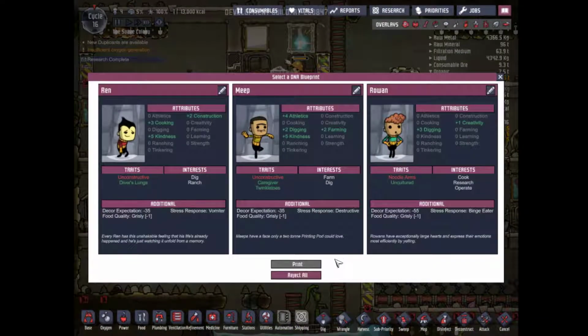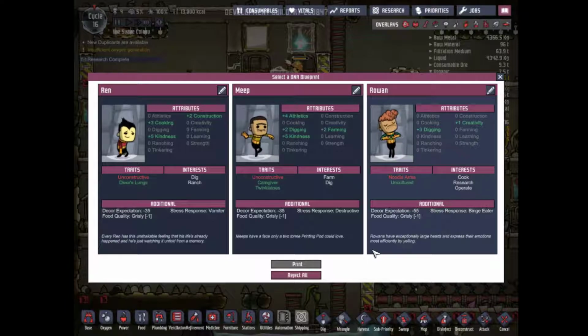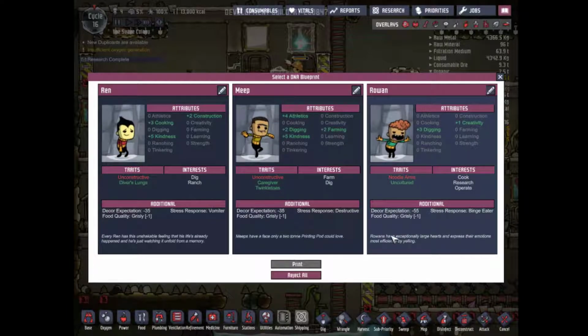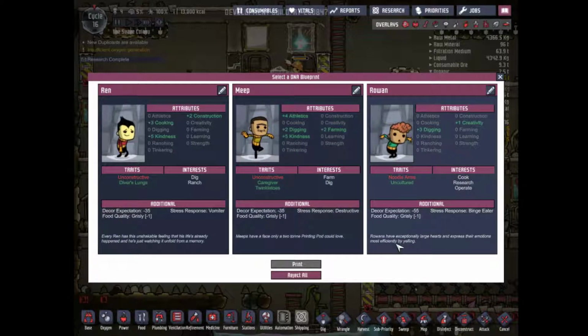Let's see what duplicates we have. I would like a rancher. And they have an interest in ranching. So that's good. No ranching skill. No athletics and no strength. That's bad. Farming will get him into the ranching job faster. Unconstructive is kind of annoying. But he does have athletics. Athletics is how fast you go, which is obviously important in a game like this.